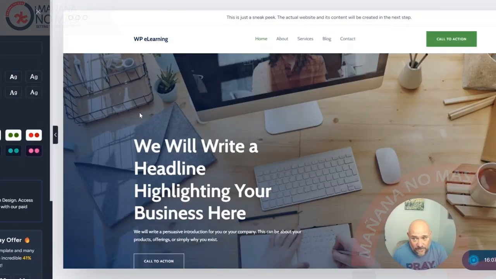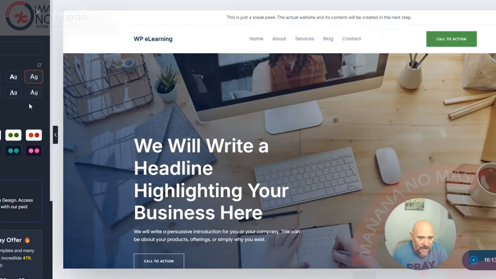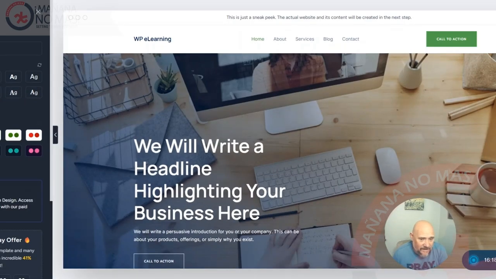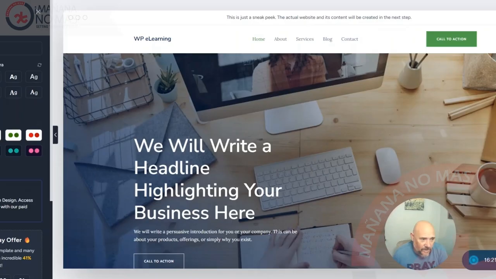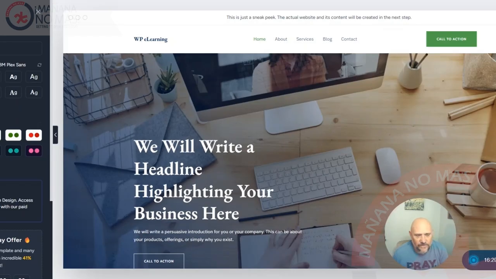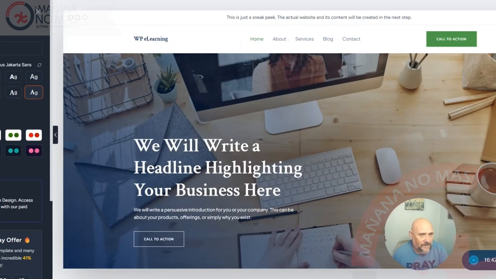Right away, we get choices. So do we want to change the text? You'll notice when I change these, you're going to see that the text changes in its alignment and the type of font that it is. So the original one was right there. I'm kind of happy with the original one because it condenses things and it saves space. I like that. If you use longer titles for things, you're going to want to pick a font that compresses. You're not going to want to pick something that's all expanded, right? Because when you pick something that's expanded, it's very hard for you to space your work out later.